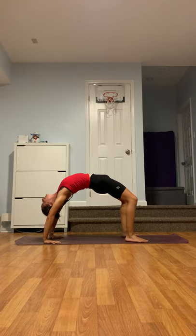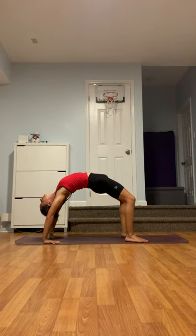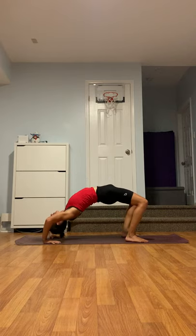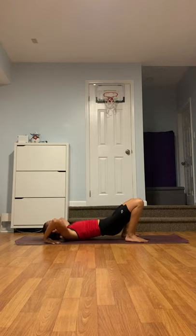5 breaths here. And slowly release down. If you want more challenge, you can lift the leg, lift the hand. We're going to leave it right here. Hug the knees into your chest. Sway side to side.